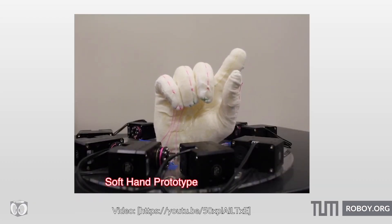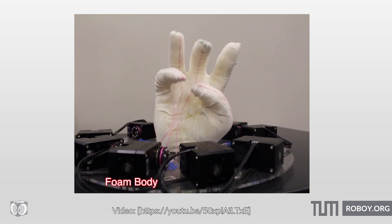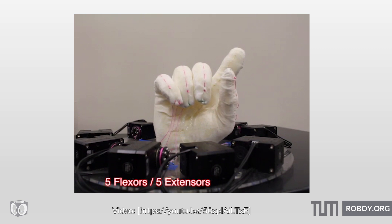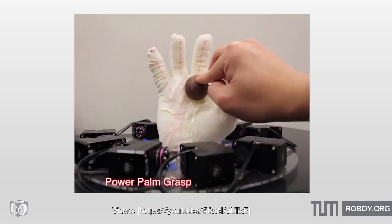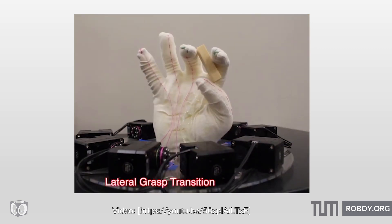Another remarkable research approach applies the use of robotic skin to a very specific problem: emulating the human hand. The researchers proved that not only was it possible to create a soft robotic hand using this technique, but that it could also be built for less than a hundred dollars.